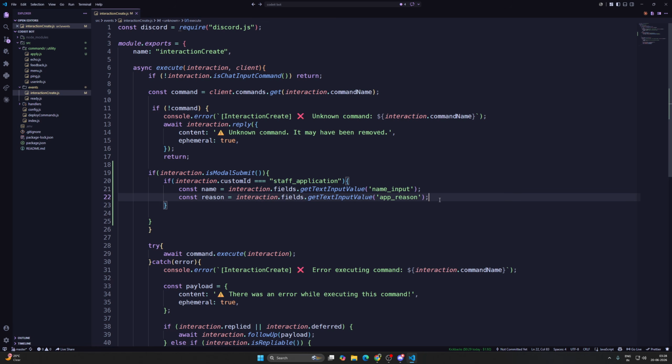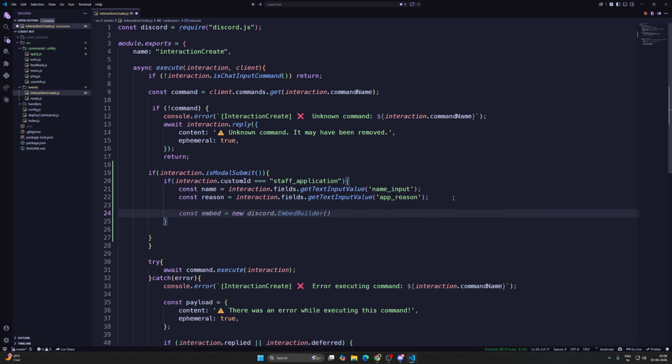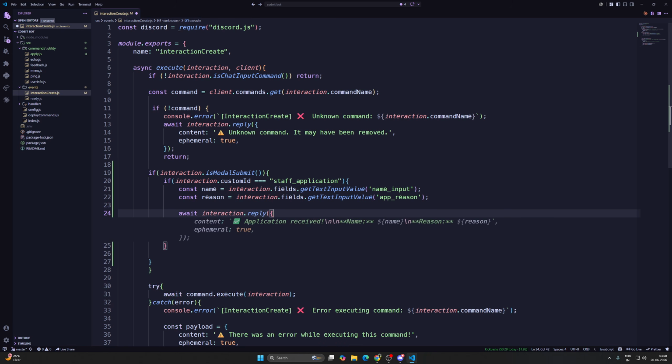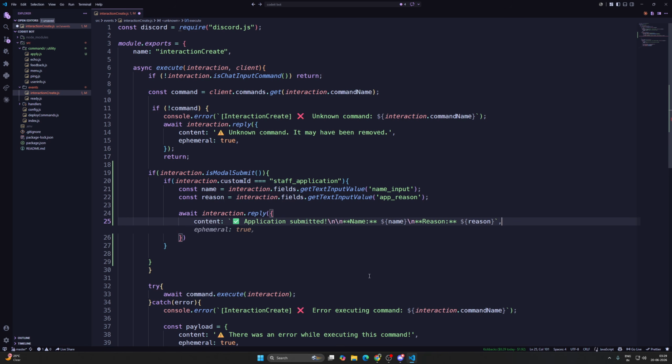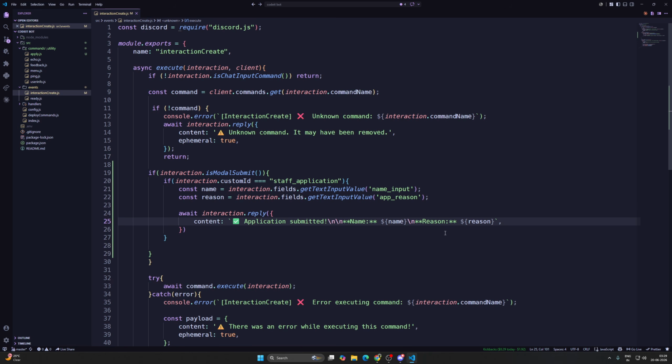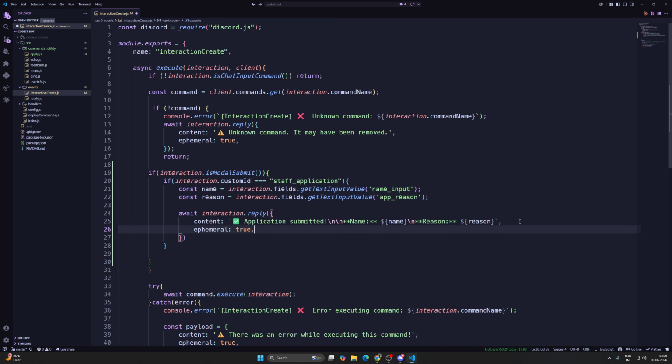And now once we get this, we will acknowledge the submission securely. So what we'll write is await interaction.reply, and in the content we will write application submitted, the name and reason, and we can keep it ephemeral, so it's shown only to that particular user and doesn't show to all the users.